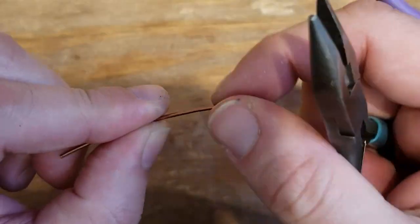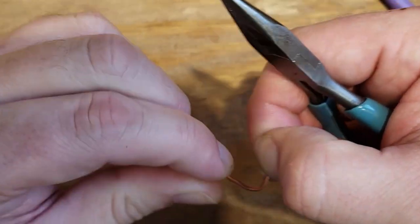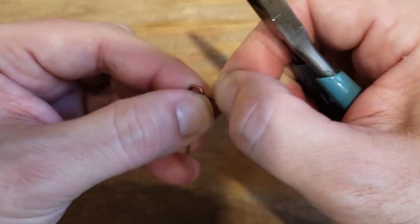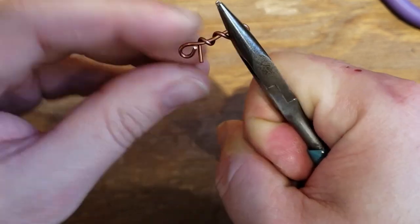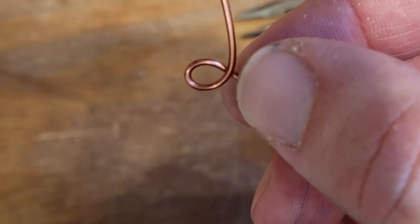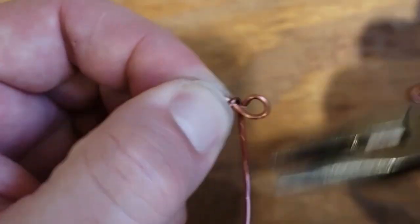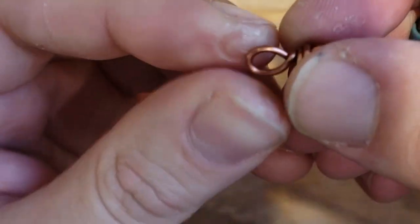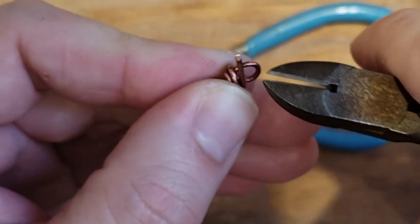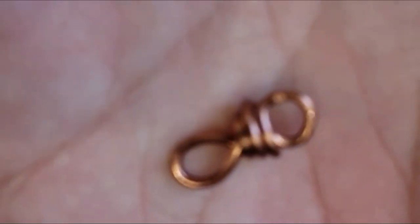Here's another fun one. Make your loop, then come down about half an inch, make another loop, bend it, hold it tight, and wrap around. This is almost like the figure eight but much tighter. I left a long piece and I'm going to wrap it around, which makes the whole thing extra strong. We can wrap it around and start to scarf this part - you might need two pairs of pliers because this is actually hurting. Cut it right there and tuck that end in - that's a cool connector.